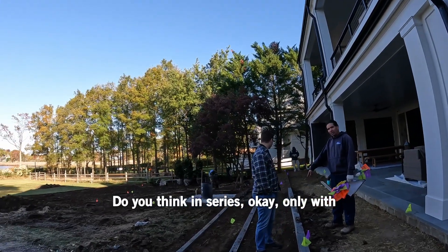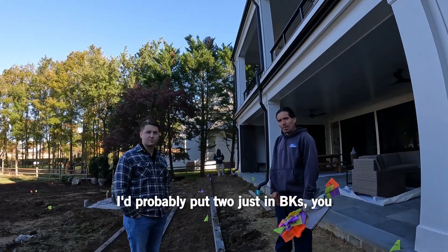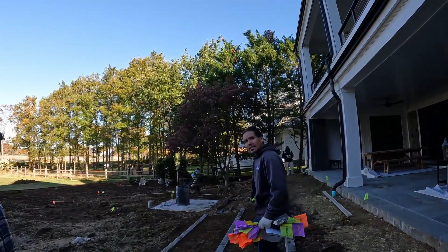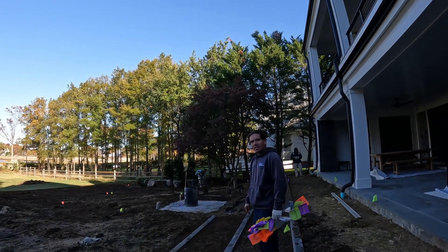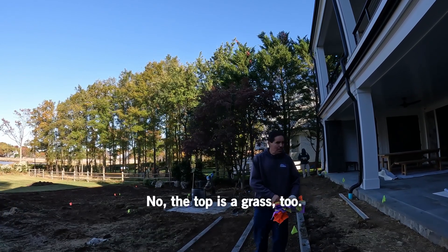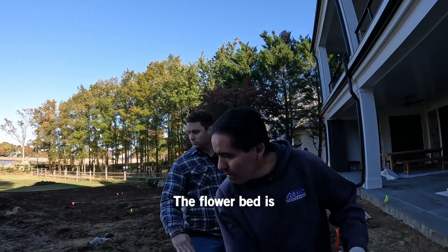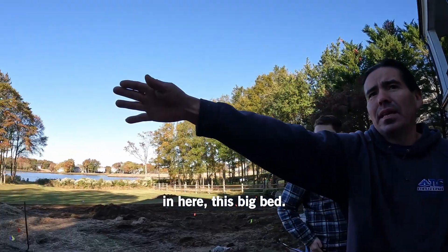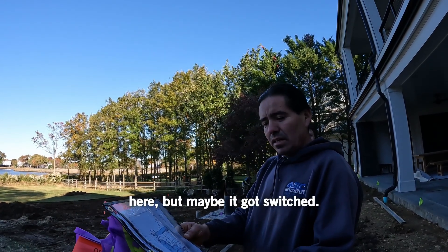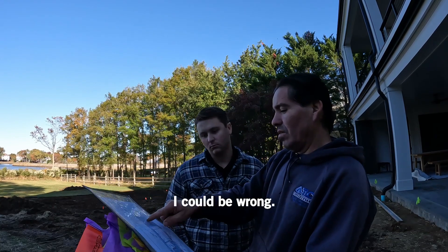Do you think it's okay with only one size drip or do you think I need two? I'd probably put two, just in case, with the new plants. This one's grass — it's just going to be turf. Then where are the plants going to be? Up top? No, the top is grass too. I thought there was one row of shrubs here. The flower bed is in here, this big bed. At one time we had a band up here, but maybe it got switched — one of these up here was a band of shrubs. I could be wrong.